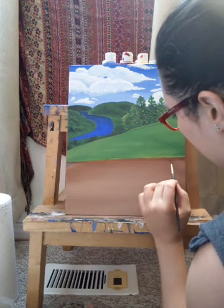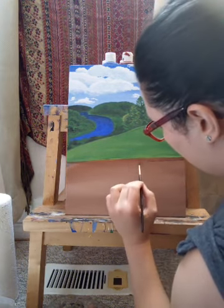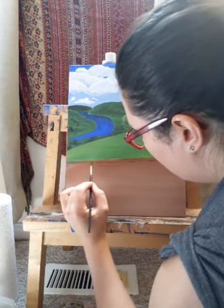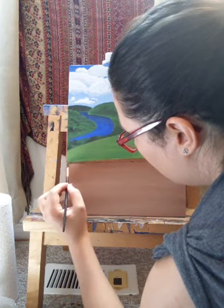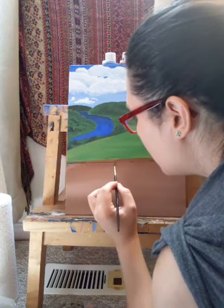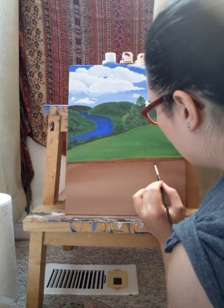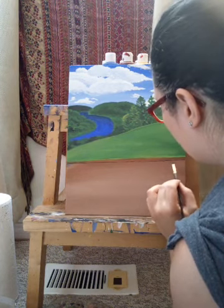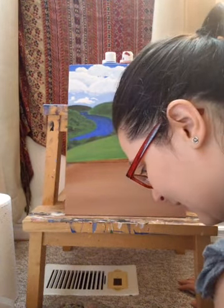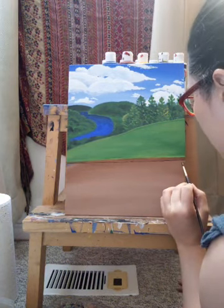I'm not going to worry about it being super opaque all the way across. I'm just going to get a vibe of this line. Okay, that's one. And then I'm just going to touch some of the gaps. Try to remember to breathe when I'm painting. I definitely realized I was holding my breath. Okay, that's my first line. This one's gonna be pretty close to that one.